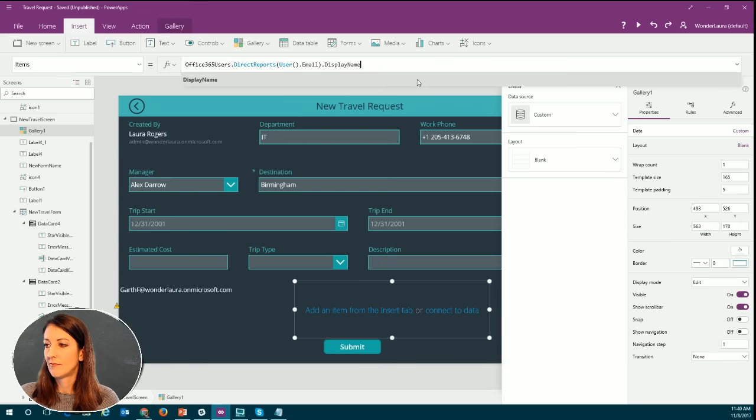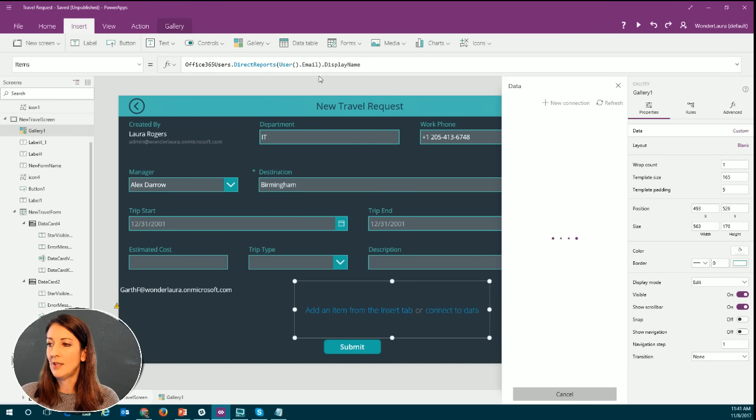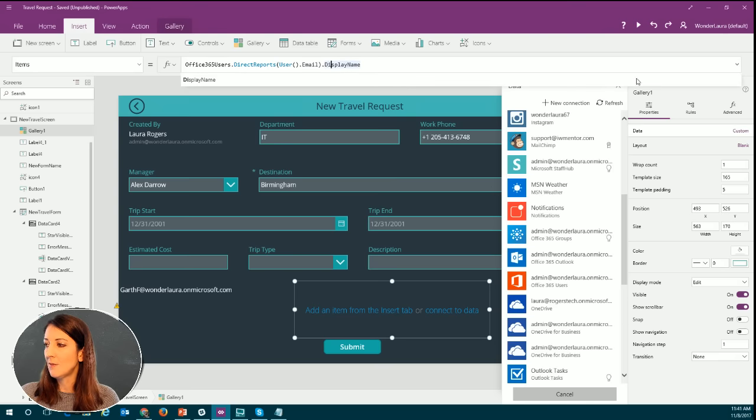Brad said it seems like direct reports would be a collection and need an indexer. Not sure. Yeah, it's definitely a more complex way, and this one's just not doing it. Oh, is it thinking about it? Maybe it's thinking about it. No. Let me go see if I preview it and see if it shows me anything.